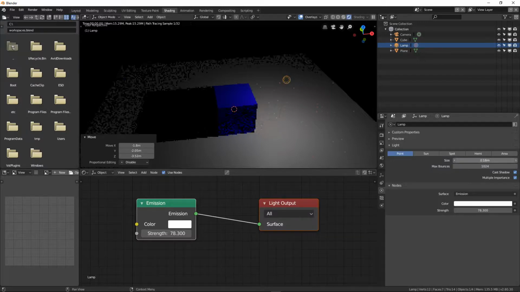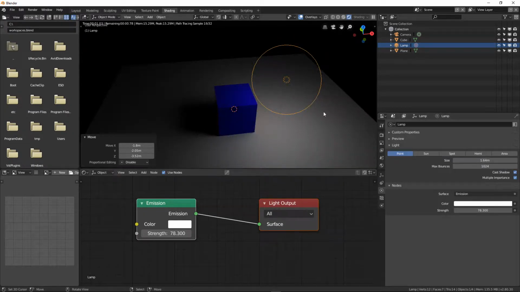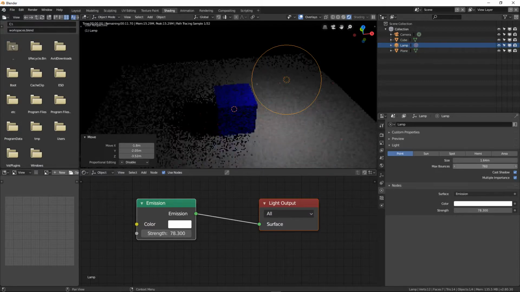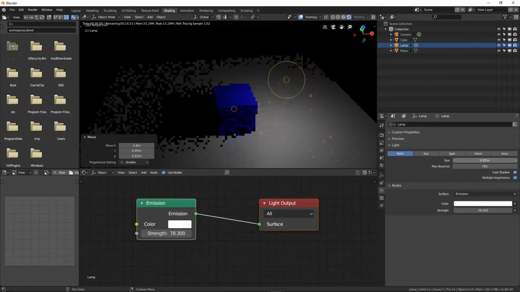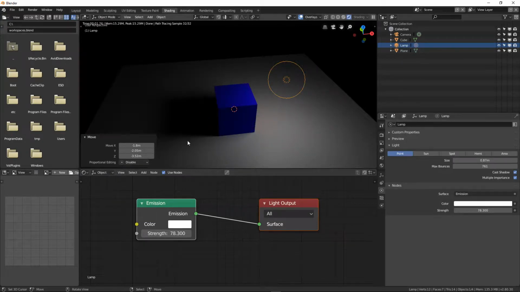Whereas when I make this much bigger, as the icon would suggest, that's like a lantern now, that is the light is spread over a larger area, and consequently my shadow is going to get more blended and diffuse on the side, so it's going to be a soft shadow. So in this version of Blender, that's how we change the profile of the shadow from being sharp or hard to soft.